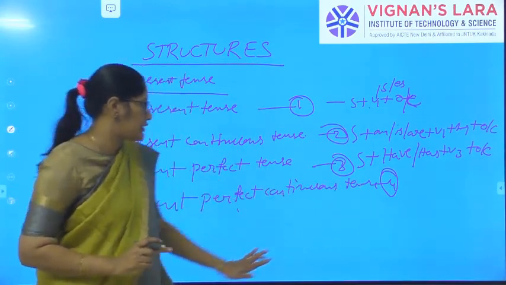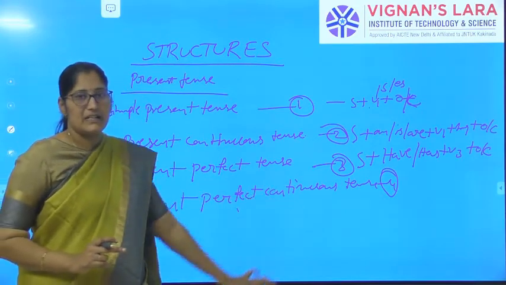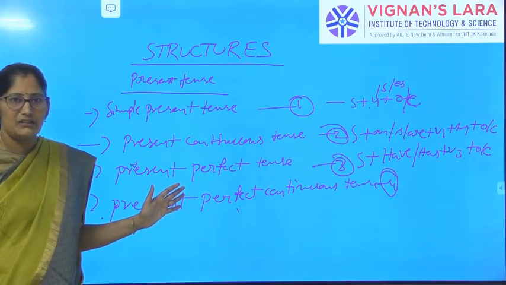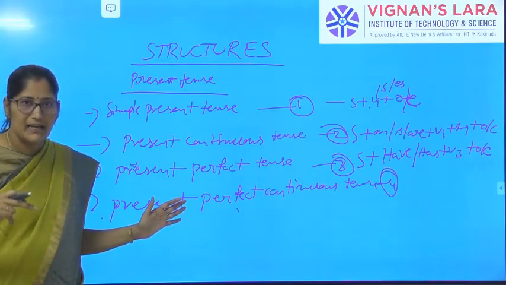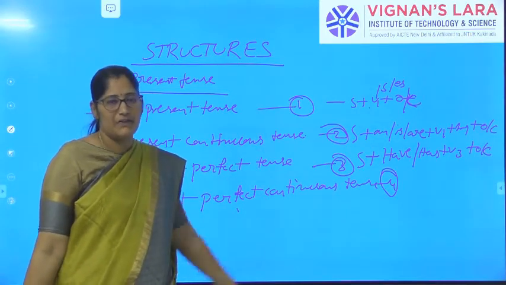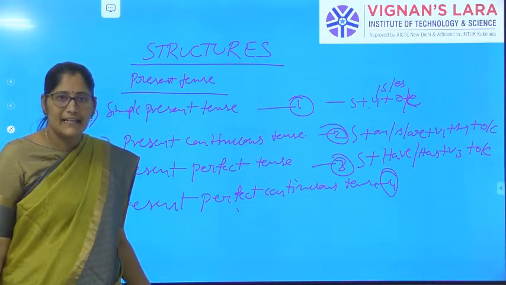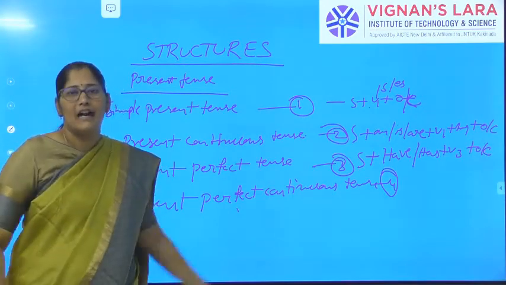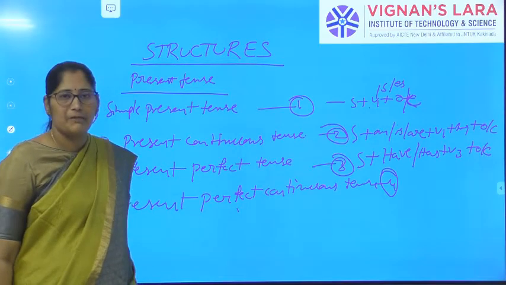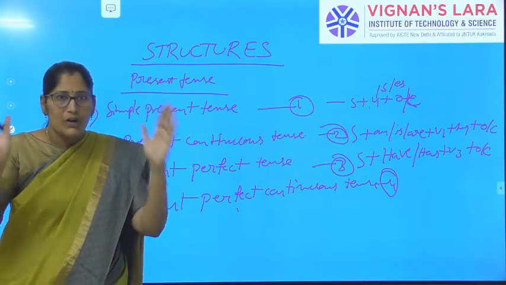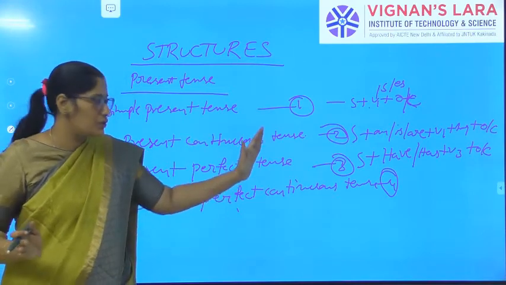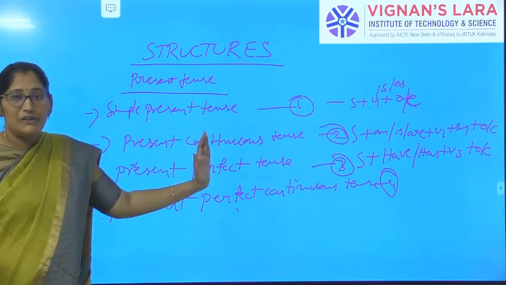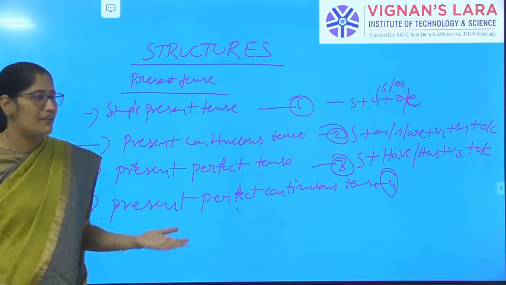Then we'll go with the last structure, present perfect continuous tense. When do we use this tense? The action has already started in the past and is still moving on while we speak. That is the present perfect continuous tense. I don't want to make you clumsy. Just go with the rules. You don't know the structures, that's why I mentioned the structures. Why is ma'am not giving the usage and why does she go straight to the structure?